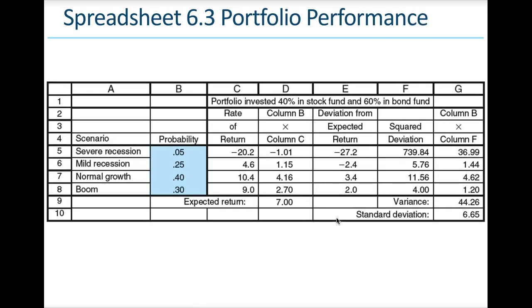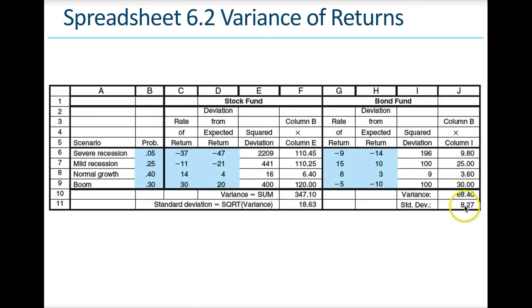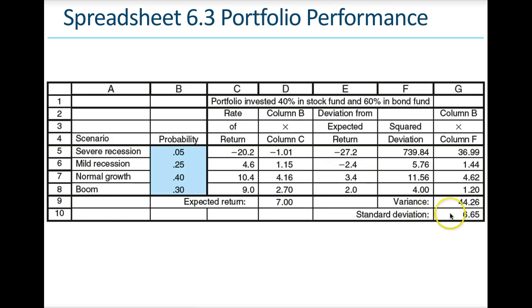Okay, so if we're looking at a portfolio here and we want to invest, what if we took 40% stocks and 60% bonds? If we put those together, we're going to have a different expected return, which is a weighted average of those two, and we're going to have a different standard deviation. Here we have standard deviations of 8 and 18, and now by combining these two assets, we can have a lower standard deviation of 6, which would suggest that there's less risk and higher return than the bond portfolio, but lower return than the stock portfolio. So if you're willing to trade some risk for some return, this might be a more stable portfolio.